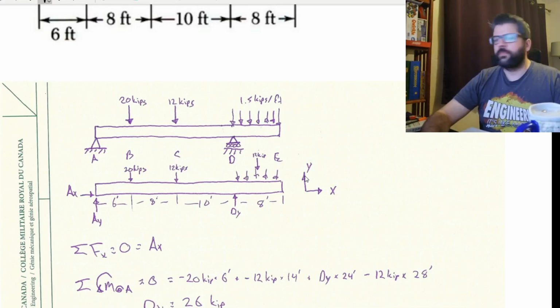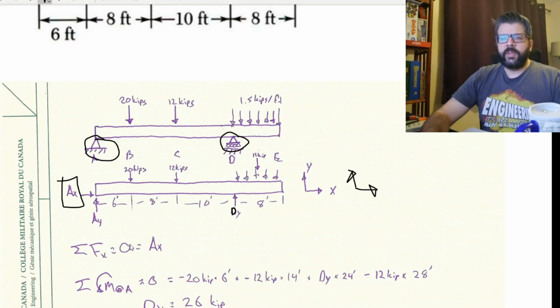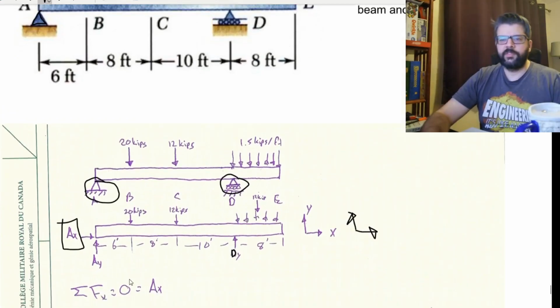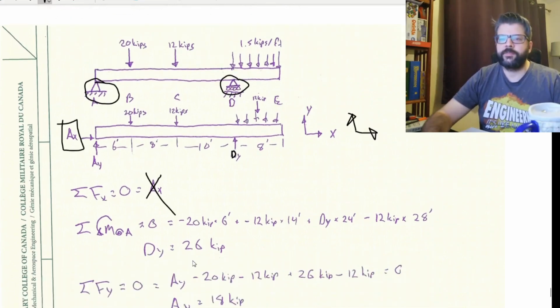Need to convert that into a free body diagram. So again, we remove the supports and replace them with the equivalent forces. So I've got an x and y at A, and just y component reactions at D. So we're working in the xy plane here. First off, let's just get rid of that AX. That's equal to 0 because there's no other force acting in the x direction.